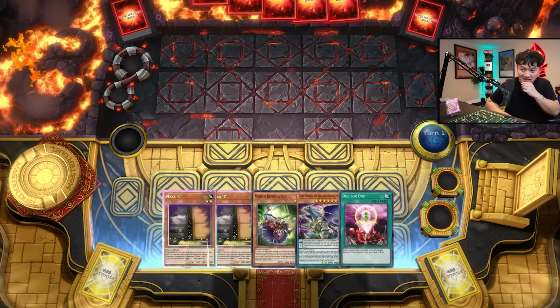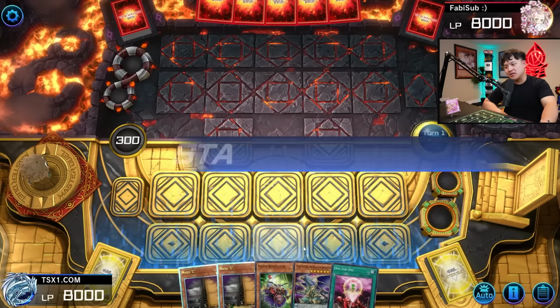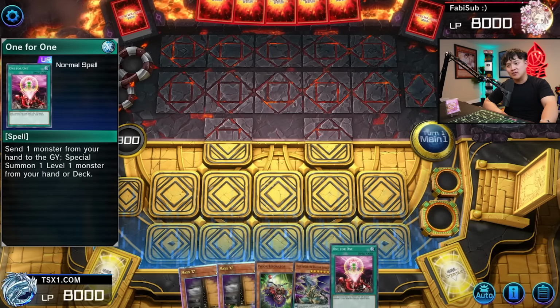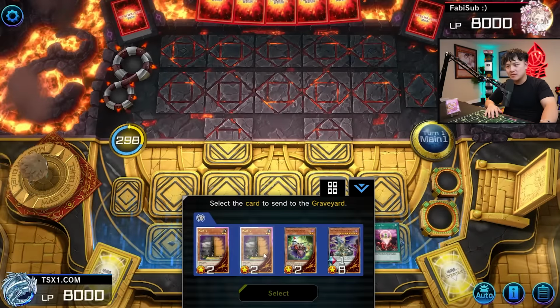All right, let's try again, guys. Okay. This hand is actually still insane. This hand is actually really good, because we open a 1-for-1. And a 1-for-1 gets us to the Dragon Engine, right? For this. Send Maxi.